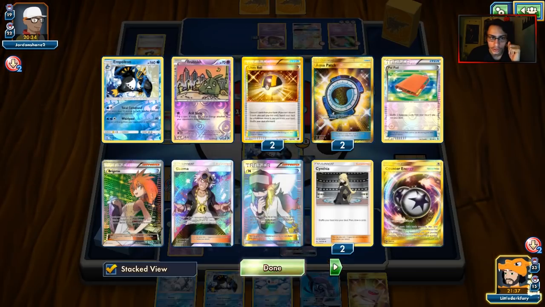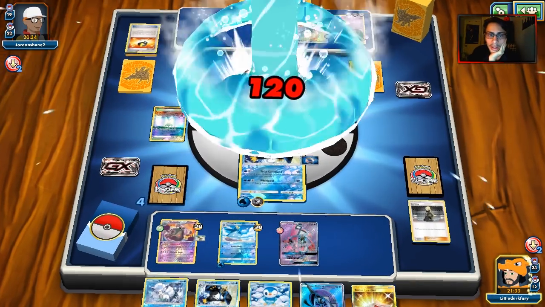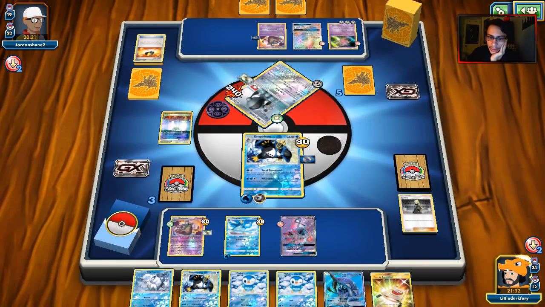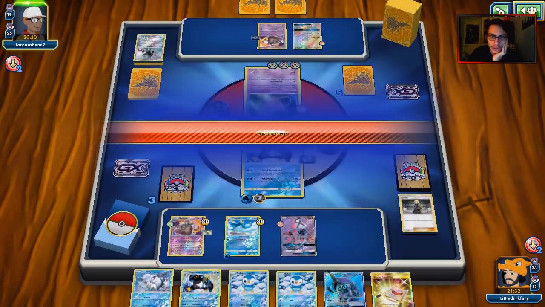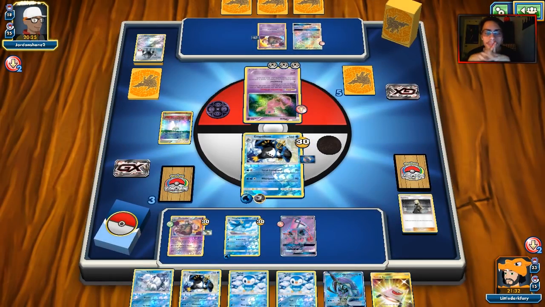We can play Stretcher, which I don't think we need. So we'll just hit him for total command. Best prize we can get is an energy or a supporter. Piplup. But Empoleon should hopefully survive this turn. I'm hoping he doesn't Field Blower me here.